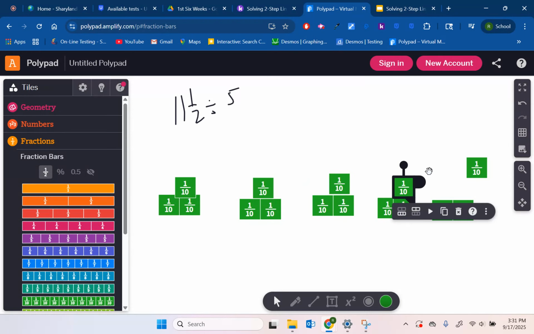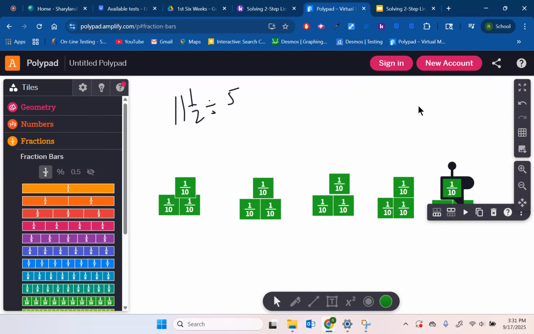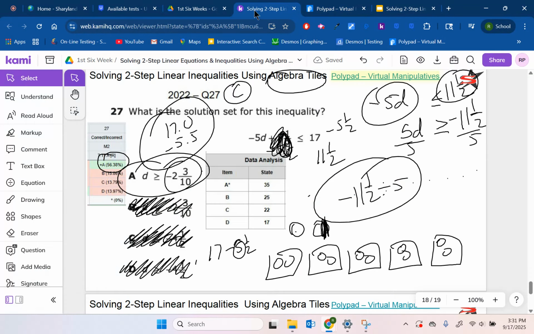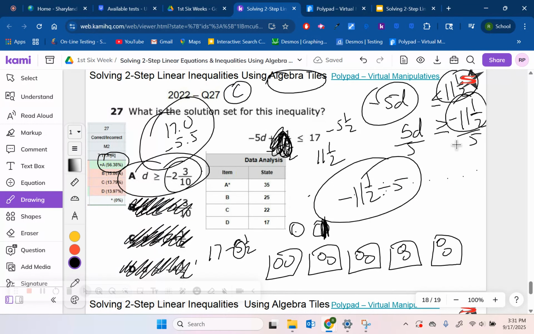I had to break that 1.5 into 15, into 5 equal groups. Get that? And so it ends up being tenths. So my answer is 2 and 3/10. But in our case, the answer was negative 2 and 3/10 because of that negative whole, right here. So there it is, negative 2 and 3/10. That's just me using manipulatives, different things, test taking strategies, rules based off of tiles. It all comes into play in this one problem.